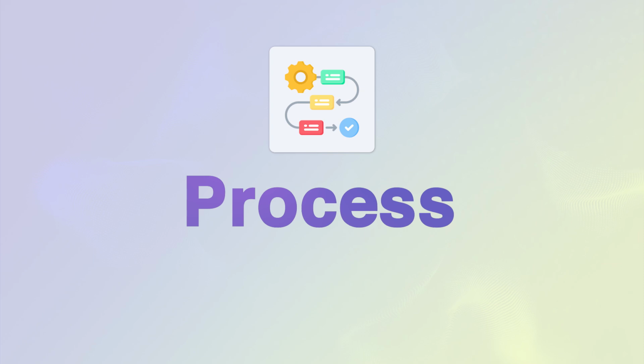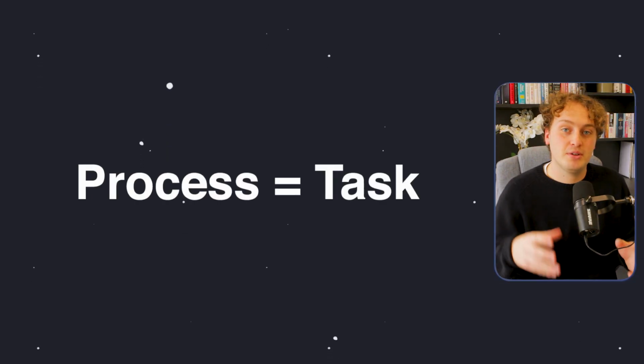I'm going to go a bit out of order here, but we're going to start with processes first and explain what they are, and then everything else is a little bit easier to explain later. So a process is simply a path to a desired result, or to make it even simpler, a process is a task. So for example, host onboarding call is a process, or edit videos for ads is a process.